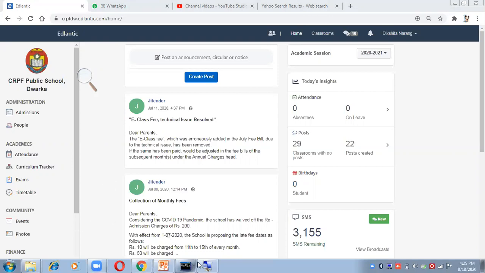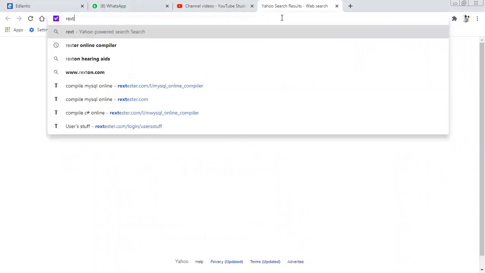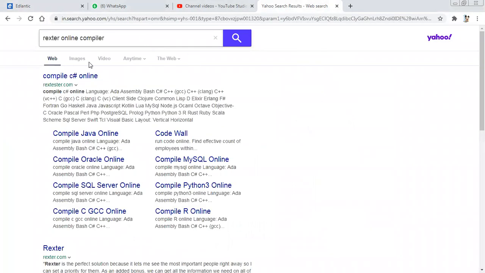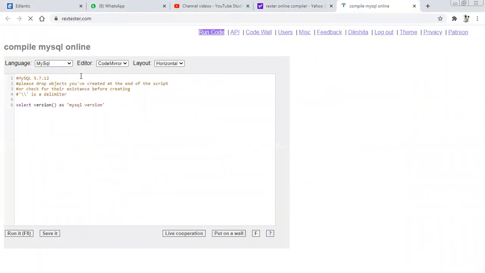I have to close the magnifier first. Okay, so here I'm writing Rextester online compiler. You can write rextester.com also.